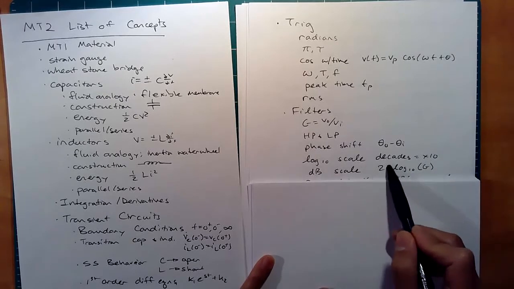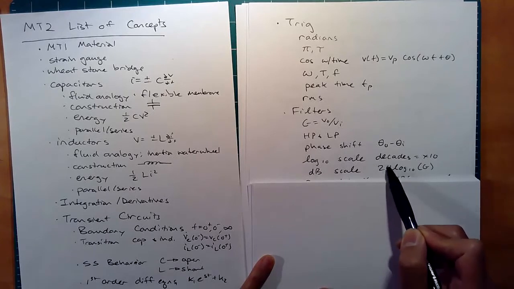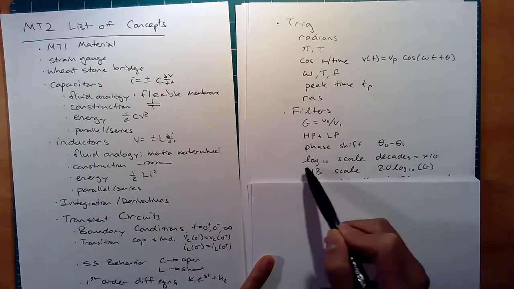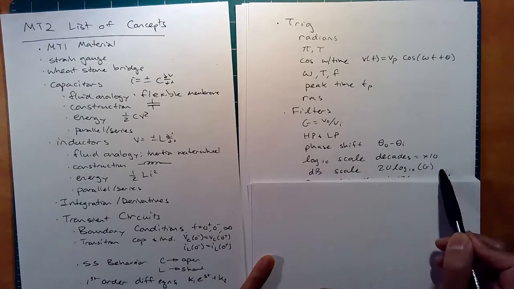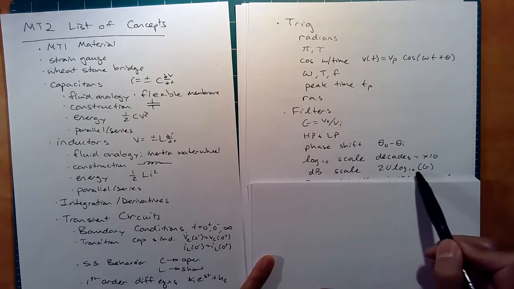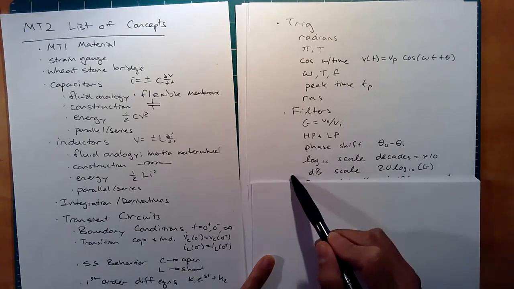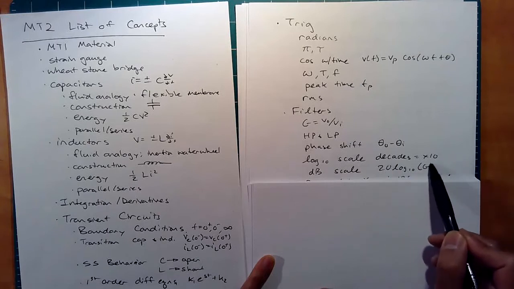And then where's this 20 come from? 20 is actually 2 times 10. The 2 is actually a g squared, which relates power. That's the whole Bell scale. But then the 10 is the deci in decibel. Okay, so a Bell system is log base 10 of g squared, which is power. And the decibel system is 10 times log base 10 of g squared.